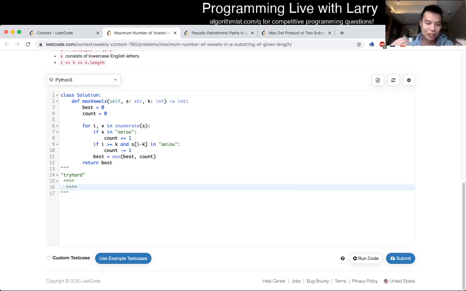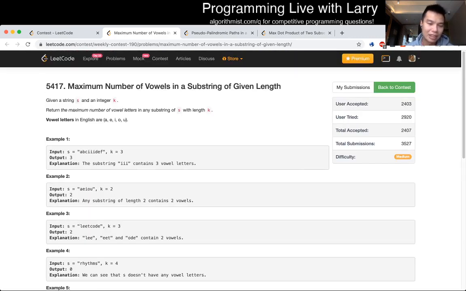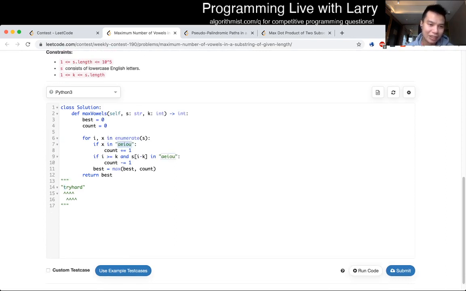So these are the two windows that you saw from the previous problem. Then the difference is you're adding the character A, and then you're subtracting the character T. And because here we only want to count the number of vowels, when we see a vowel in the incoming character, which is X in this case, the variable names are a little bit terrible, but this is a contest, so excuse me a little bit. And then if the index is greater than K, that means we're going past the window, so we have to subtract the one that we moved.